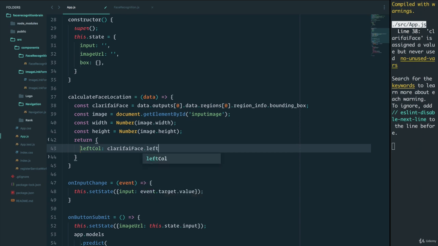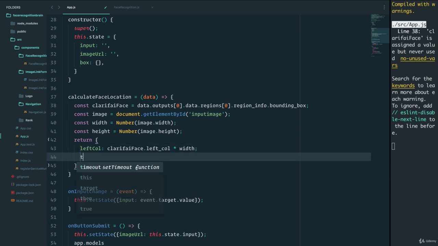And as you remember, this has a left column property. And now this left column is the percentage of the width. So if we multiply by the width that we have here, which is 500, we're going to get the width of the actual displayed image and where the left column should be. So width.